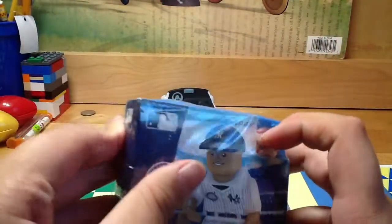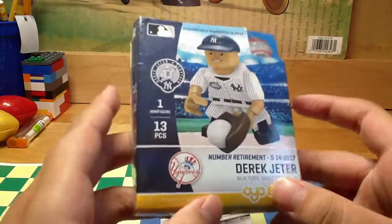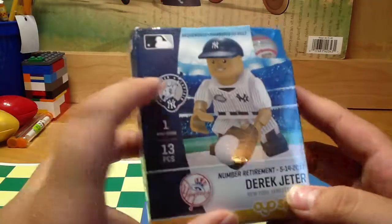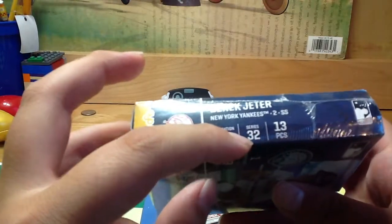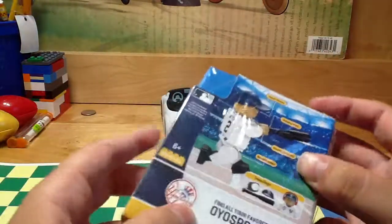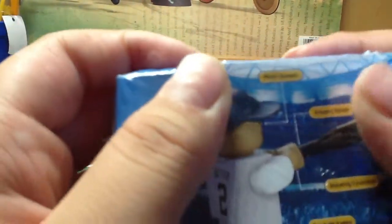As you can see there's a baseball right here and the MLB logo I think, and here's a look at the front. It also says Derek Jeter captain with the New York Yankees sign and his number. On the side it shows which generation this is in, which is 5, what series it is in, which is 32, and how many pieces it has. It also shows Derek Jeter and New York Yankees. On the back you can see these sentences — it says player likeness, sorry if it's a little bit blurry but you can kind of see it.